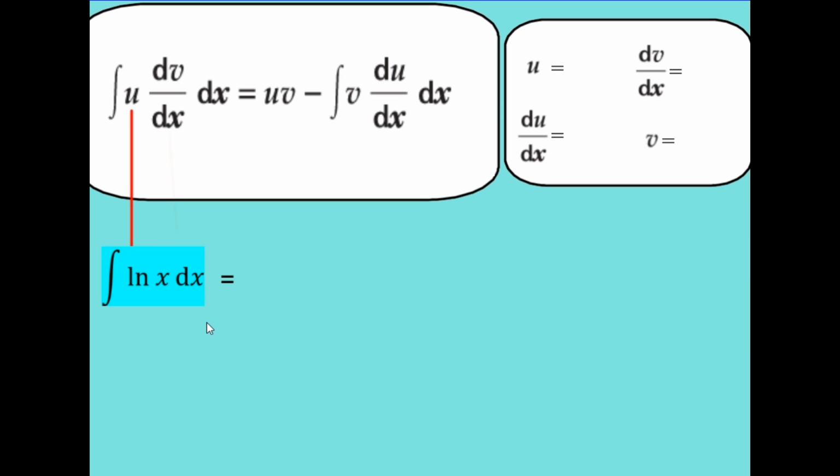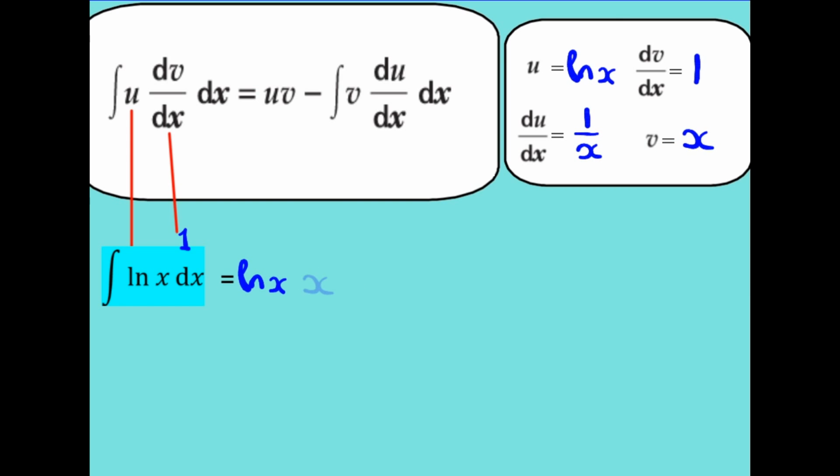Well, as before, u is going to be the log of x. Now, what is dv by dx going to be? This time, though, we're actually going to create another term, and that term is 1. So my integral is actually going to be log of x multiplied by 1. The table of expressions on the top right: u is log of x, dv by dx is 1, so differentiate, and integrate, and I've got my complete set of terms.